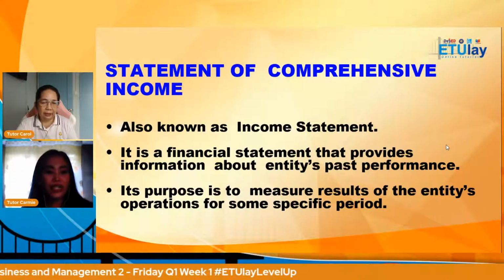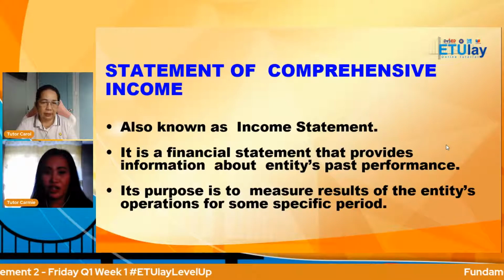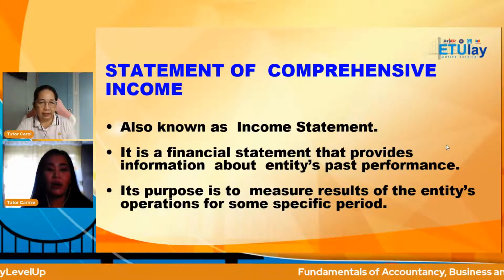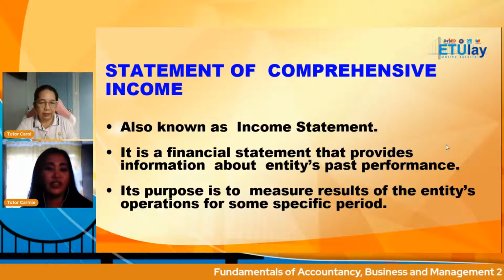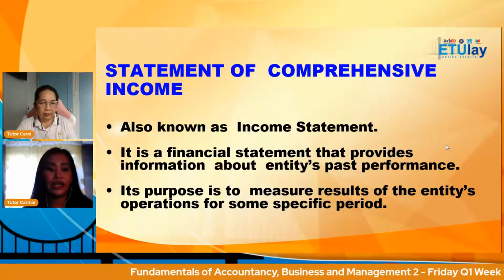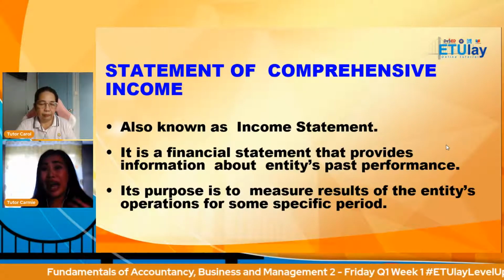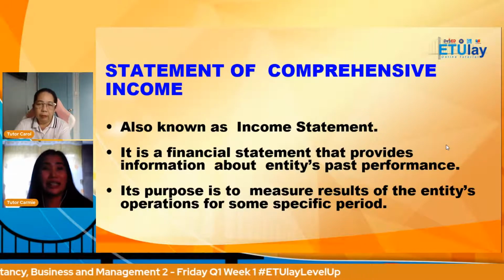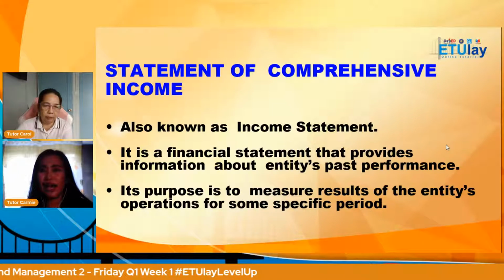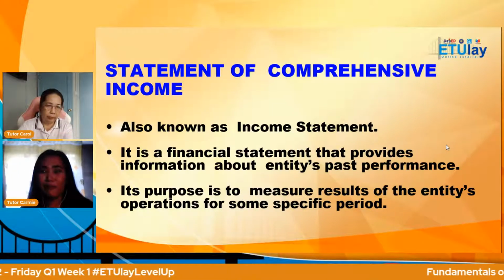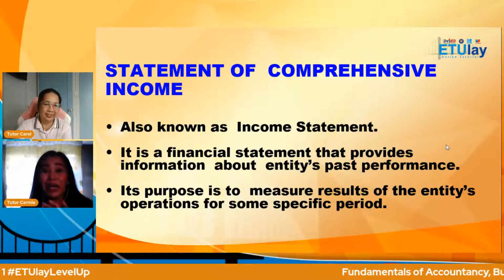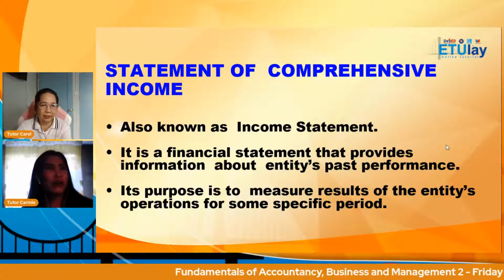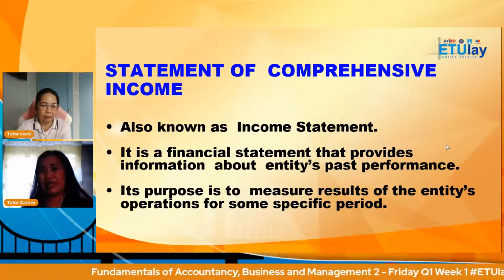So the purpose of the statement of comprehensive income is to give a measure of the result of the entity's operation. Makikita po natin dito kung gaano kaganda ang naging flow ng operation. Kasi malalaman natin na nasa magandang posisyon tayo, o maganda ang naging performance natin, pag mataas ang ating revenue at konti lang ang ating expenses.